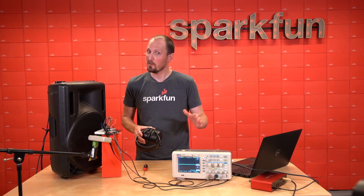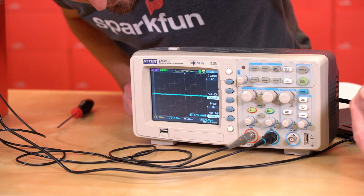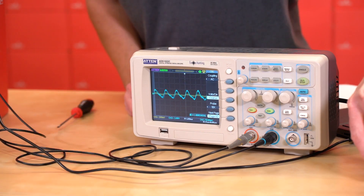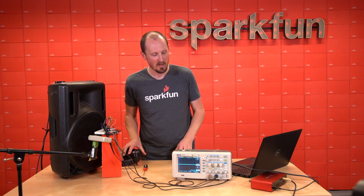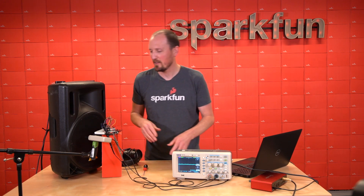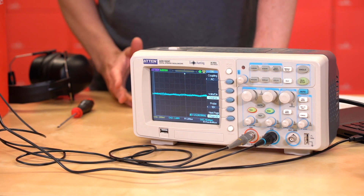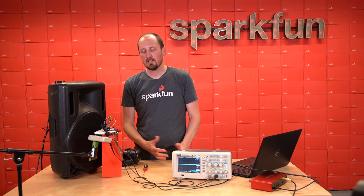We're going to go a little bit above 109. I saw this get up to 129 — that's awesome. I was doing some testing yesterday and couldn't quite get it that loud, so I'm glad the spacing of the speaker is working out. I didn't see the yellow one clip at all; it was still a smooth sine wave. That's pretty impressive. Meanwhile the blue one was turning into basically a square wave. That's kind of what I wanted to show on the scope.